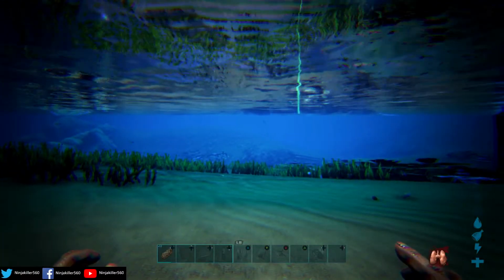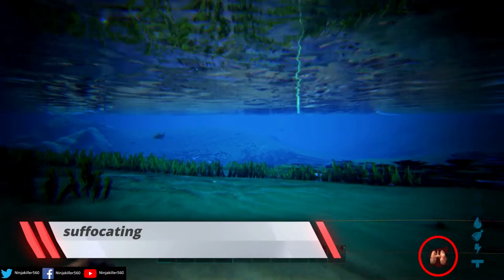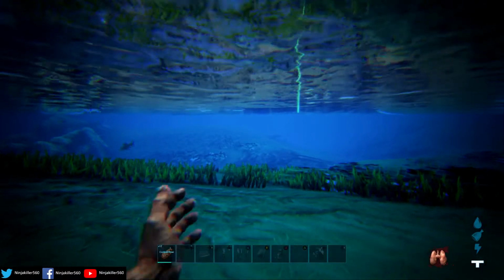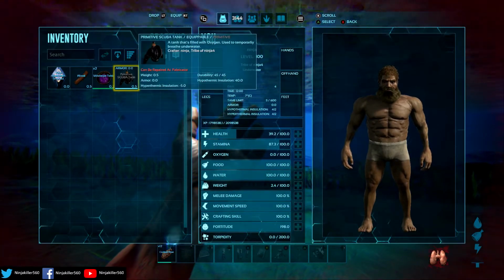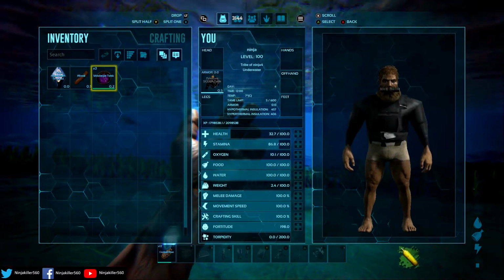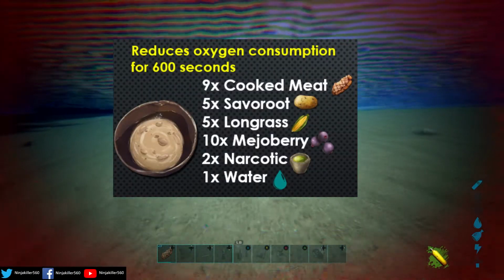The next status effect we are looking at is Suffocating. You'll get this status effect when you run out of oxygen underwater, and this effect will make you rapidly lose health, as you can see here. And the only way to counter this is to actually use a tech helmet or a scuba tank or one of the various curries or brews in the game.